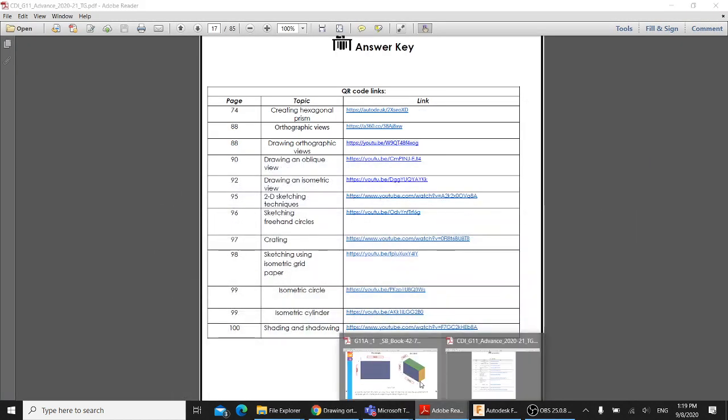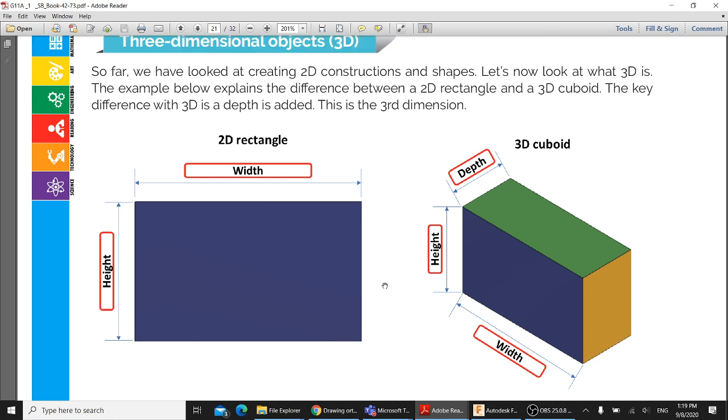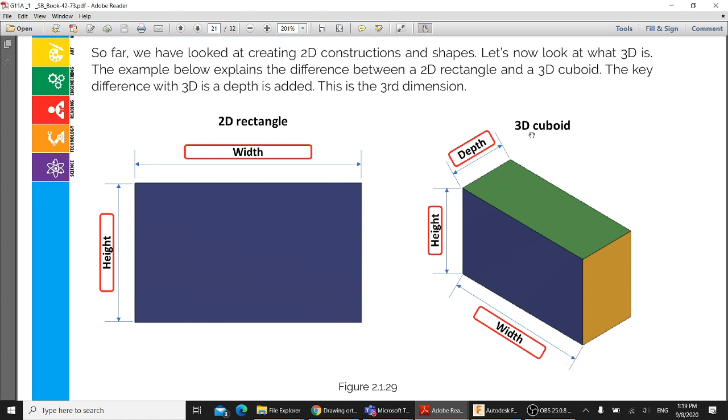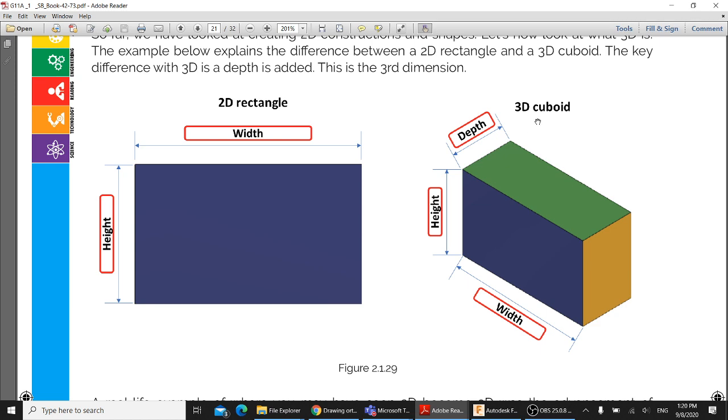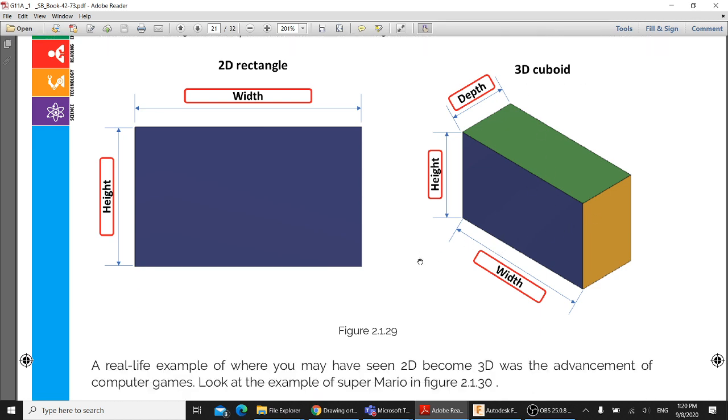Okay, this is just the idea explained here, that you usually see this side. For example, if you have a rectangle but you are seeing it from this angle, if you view it from a different angle, we say that this angle is called the isometric angle. You can see it as a 3D shape.